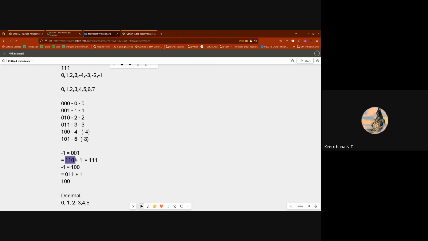Okay, sir. I thought you were changing the order. No, not changing the order. Change each one, all the 1 to 0 and all the 0 to 1. Okay, sir. Understood now. Then you add 1, then you get the number. And this is the binary representation for -1. This 111. Right? So that's how we are going to represent the numbers. So do you get this? How numbers are represented? Sir, understood.